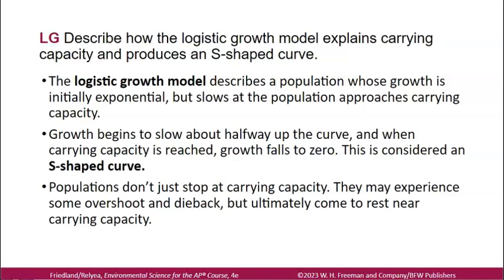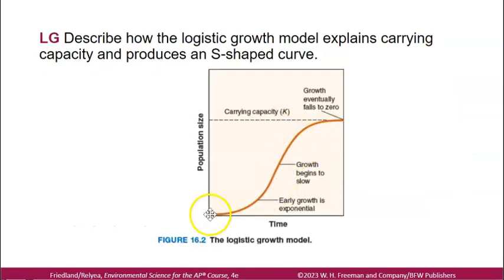Logistic growth model is what we have in a graph. I'm going to show you real quick and then we're going to go back to the slide. So this is a logistic growth model. It makes an S-curve. First we start with exponential growth, we start with J, and then we have limiting factors, density dependent, density independent, that limit at the carrying capacity. Where the graph starts to even out and become horizontal is our carrying capacity.